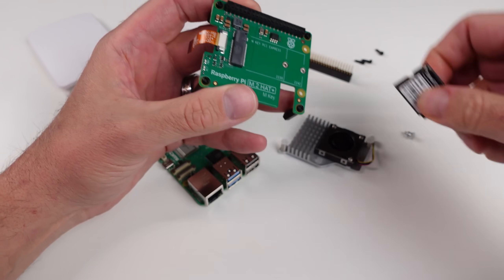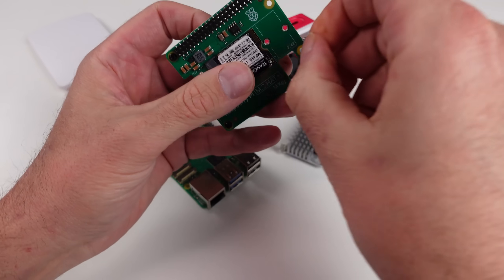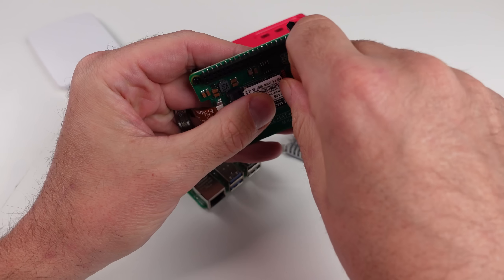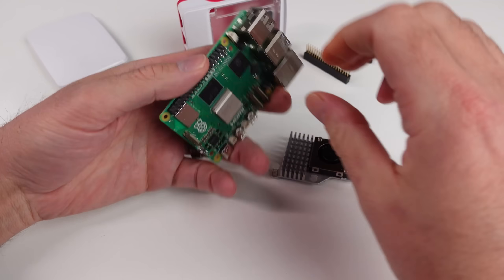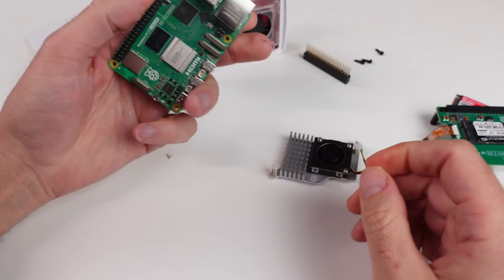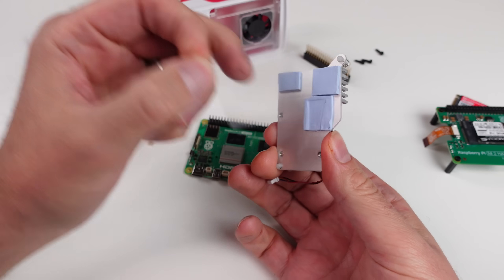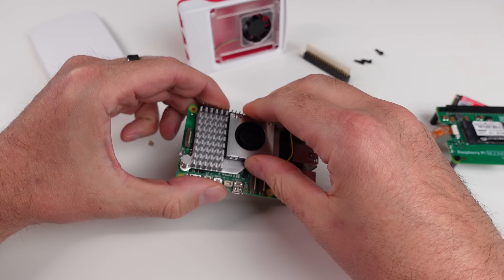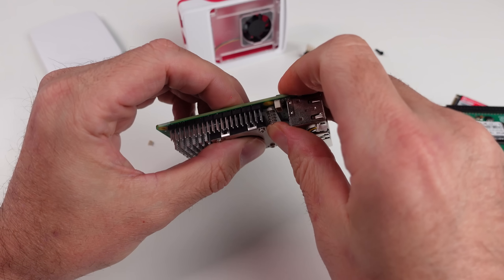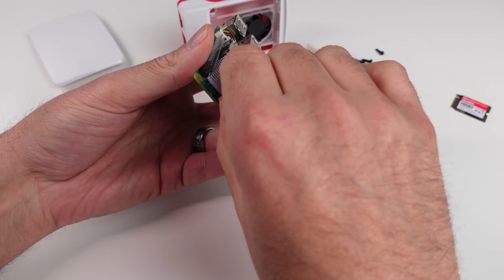I get that out, swap this in, and I'm going to try to put this all in the official case — I'm not sure if it fits in there. I'm kind of curious about that. I had some of the stuff I was using on my eight gig model and I never put it in a case. I do have the active cooler — the fan plugs in here — but when you get a new Pi 5, they have a little cap covering that slot. I already have the thermal pads on here that the active cooler comes with. I push it into those holes with spring-loaded action. There we go — and the M2 hat fits on there just fine.